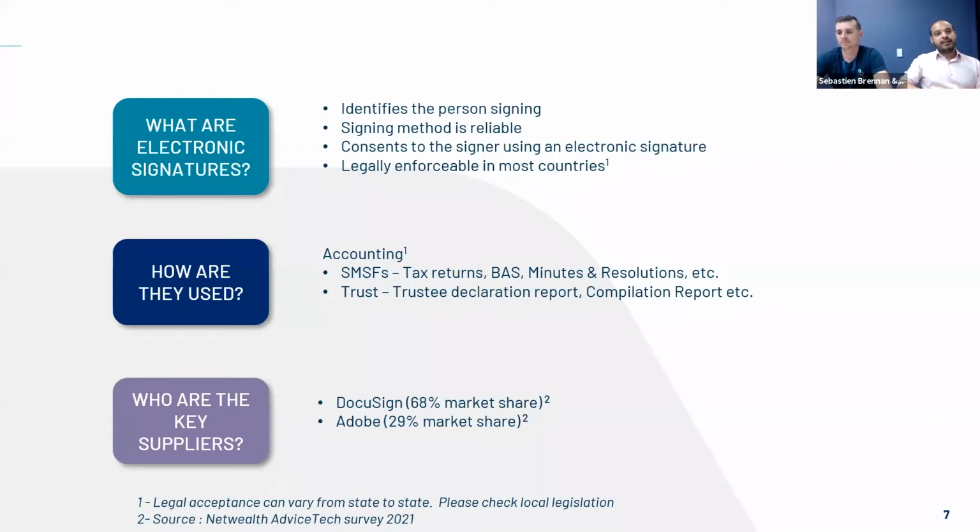Finally, in terms of key suppliers, DocuSign and Adobe tend to be the big players in this space. It's becoming a crowded market, with a lot of the smaller players now also operating in this space, but DocuSign and Adobe hold the market share, with DocuSign leading by some margin.